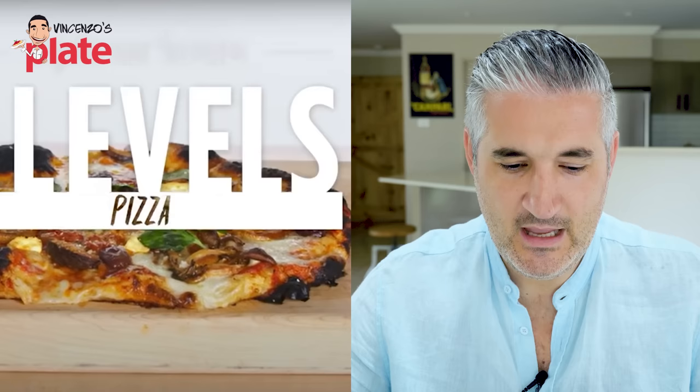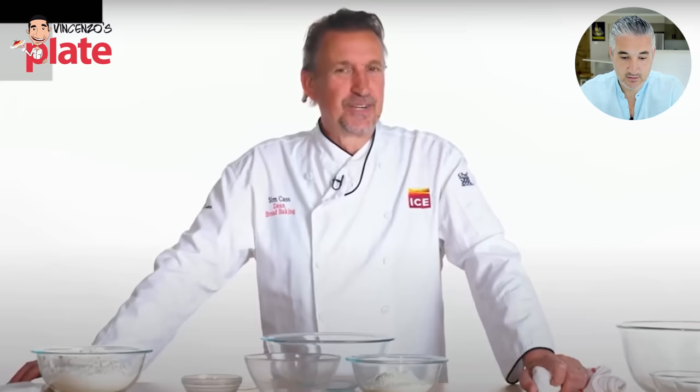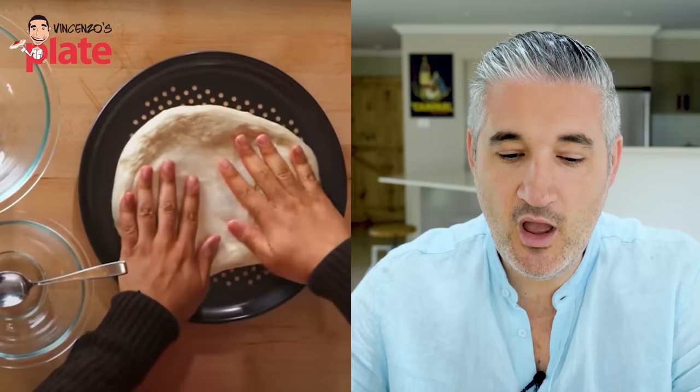That pizza looks really burnt. I mean, that's probably what I would make as an amateur. If you tell me he's a pro, I'd be worried. We're going to start with the dough. This is my store-bought dough. Oh, he's cheating. Store-bought dough is about $2. Which is nice and ready. It's not ready, my friend.